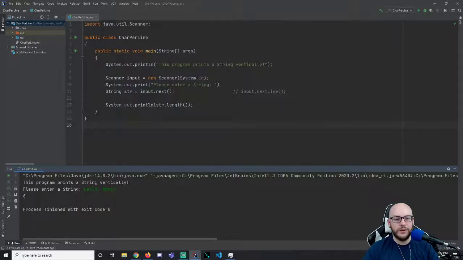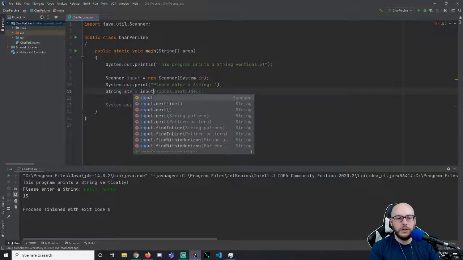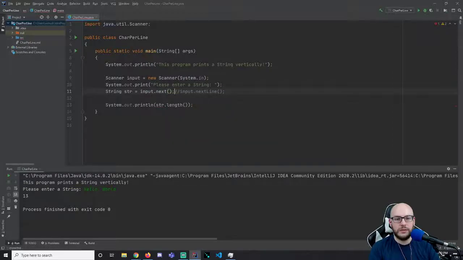Okay. So with that, I'm actually going to go ahead and touch on the difference between next and next line. Why don't we bring in the next line and enter the exact same input, and maybe that'll tell us the difference. Oh, I got 13 whenever I did next line, but only 6 whenever I do next. Here's the difference between the two.